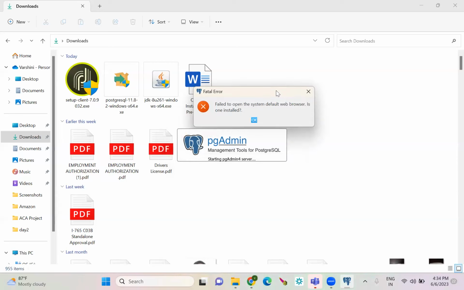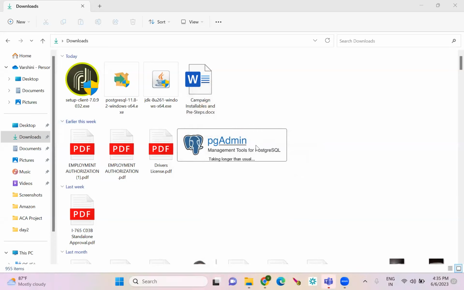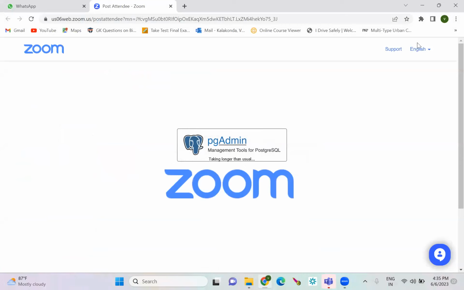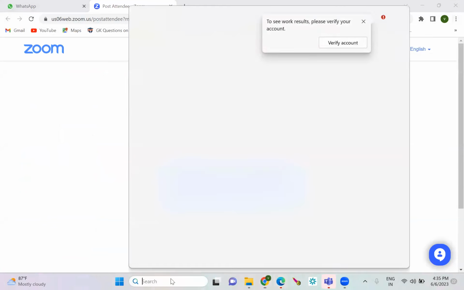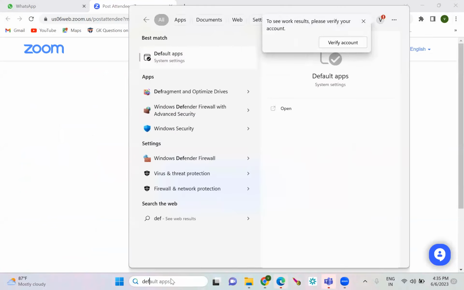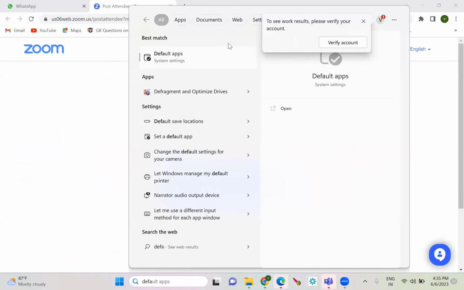What is the message? Do you have a browser, right? Maybe click on Chrome once. Maybe in the Windows search, type in default programs. Yeah, default apps.